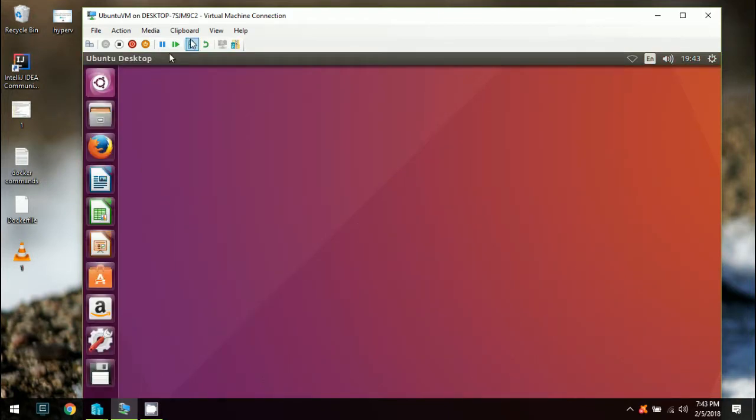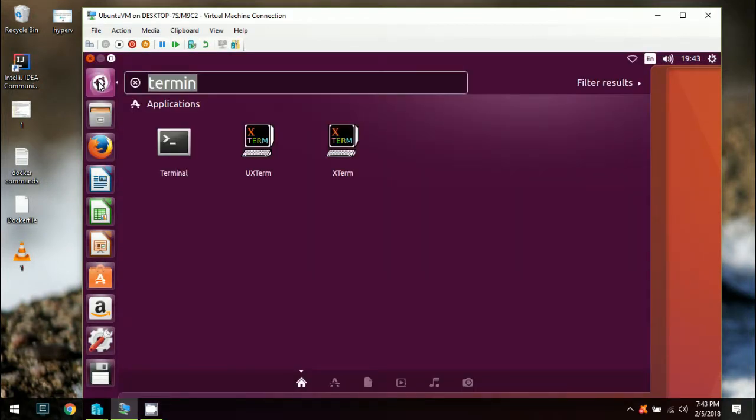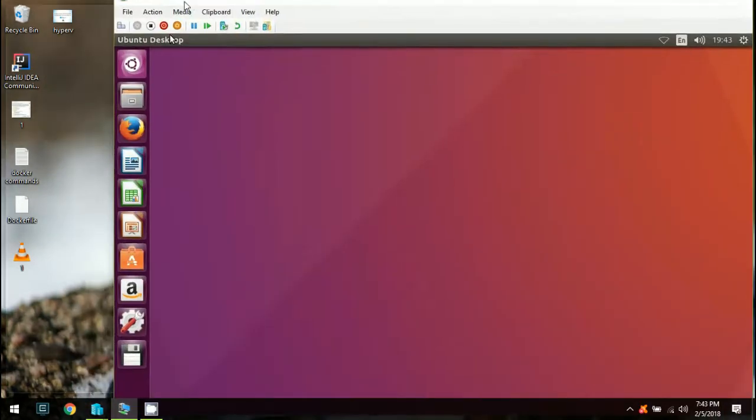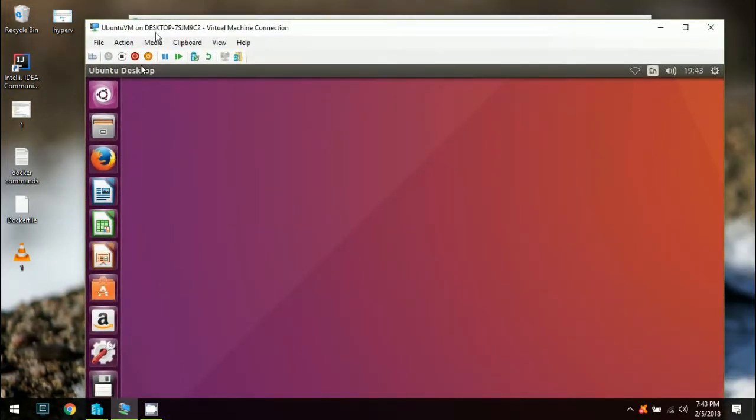Yeah, this one. So it's very simple and it's very easy. So this is it, and also I'm using Windows 10. My version is 1709, so that will help you guys. So I'm having the latest one.